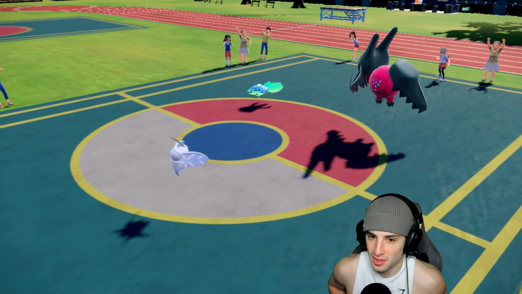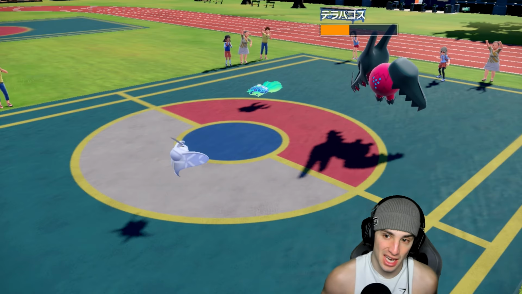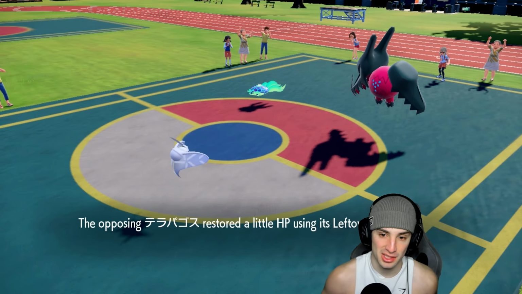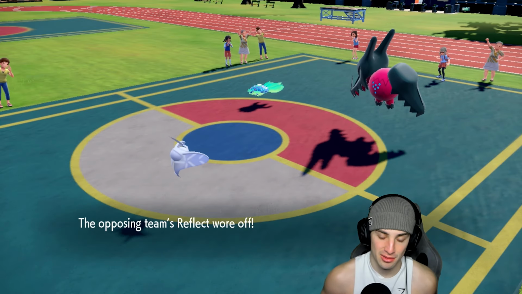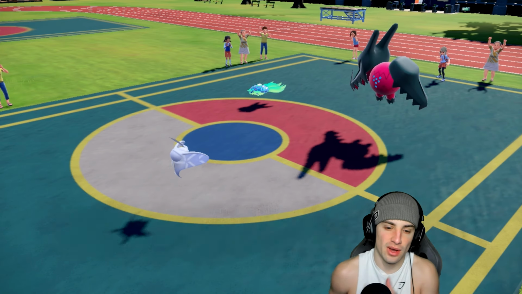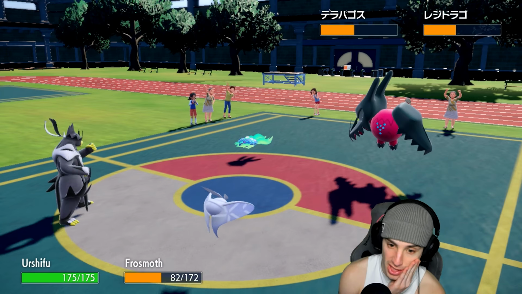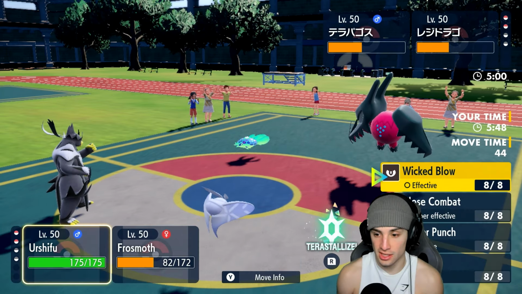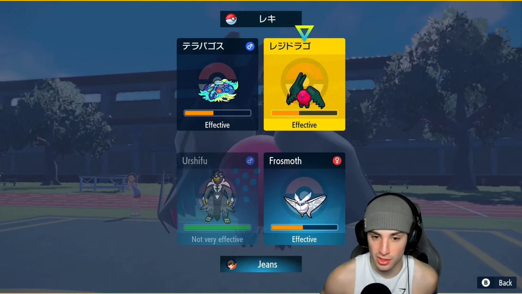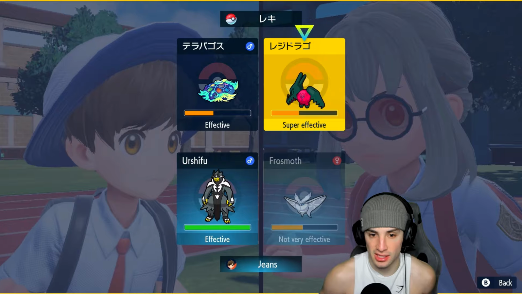Alright. Do we think he protects Regidraco? I feel like you have to protect Regidraco. I think doubling down into Terrapagos has got to be our play here. Reflect finally gone. I mean, one more turn left in Light Screen. Why did I say Lando? I have my Urshifu. This is actually really good because I can hit through Protect here, so I can just go for Wicked Blow if I want to. Which is going to be my play call. I'm just going to go for Wicked Blow, and I am going to slide this Ice Beam over here.